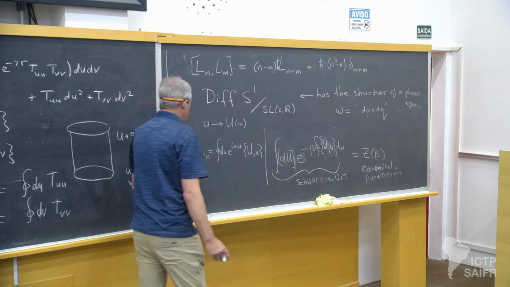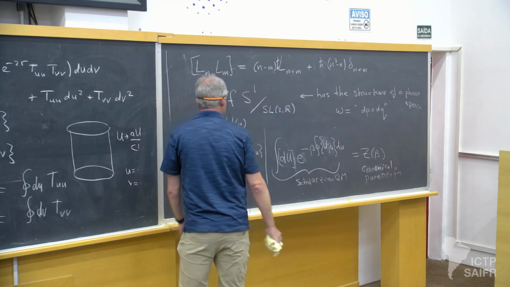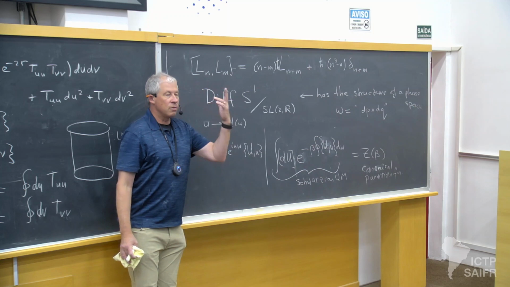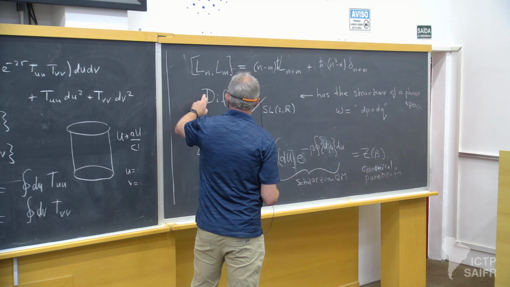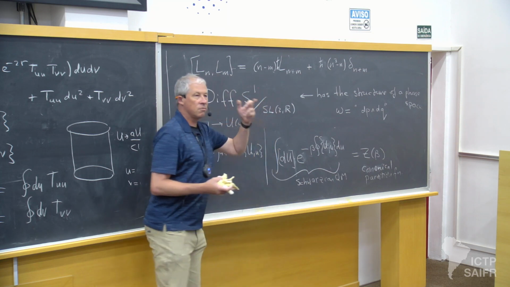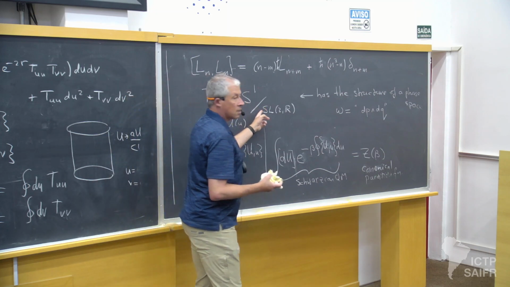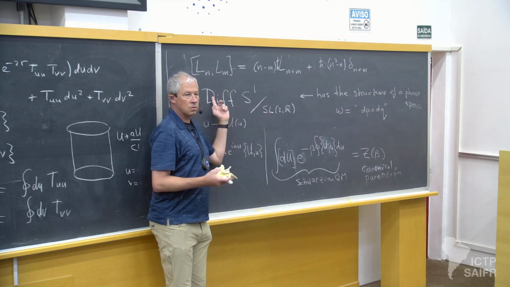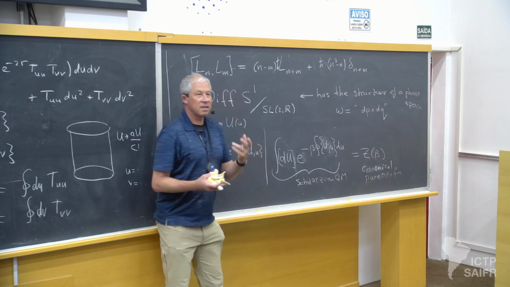Actually, they do even more. What they do is they generate this algebra, and they give me even a representation of the algebra. It turns out that if I take this particular, this is called a coadjoint orbit, but it's an orbit of the diffeomorphism group, I'm going to get the vacuum representation.